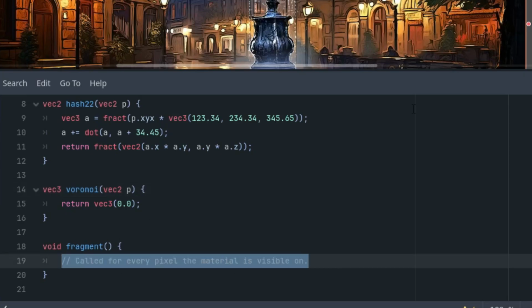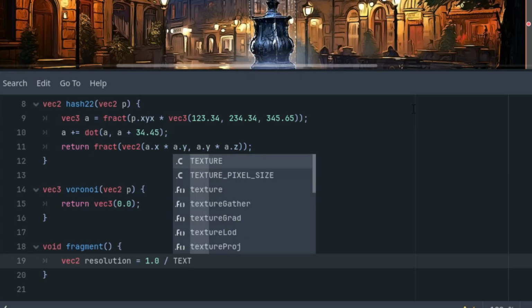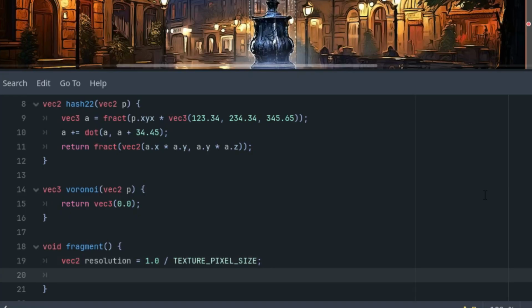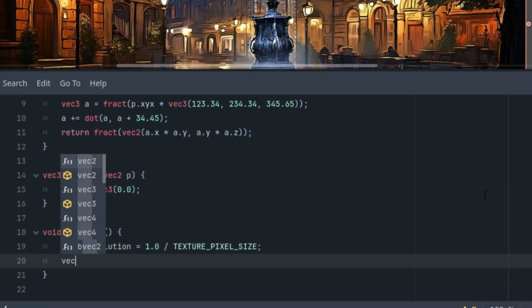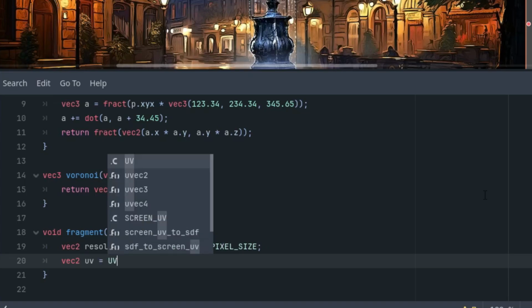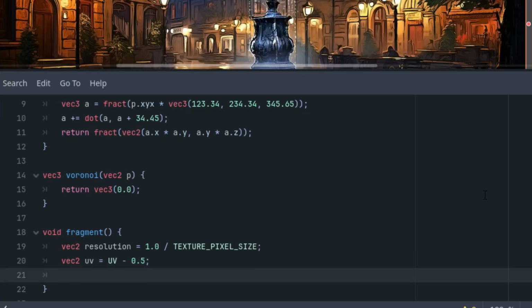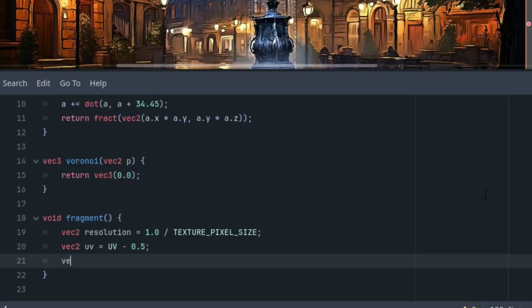So let's delete this comment and write the code I just mentioned. Resolution is 1 divided by texture pixel size. This is what we know very well from previous tutorials. And now vec2 UV is, as I said, UV minus 0.5, moving the origin of coordinates to the center of the image, and finally the aspect ratio recalculation.